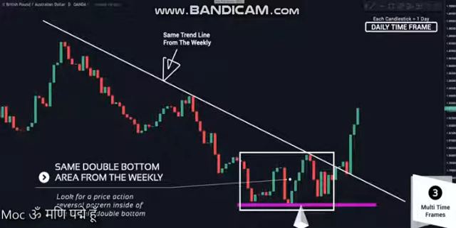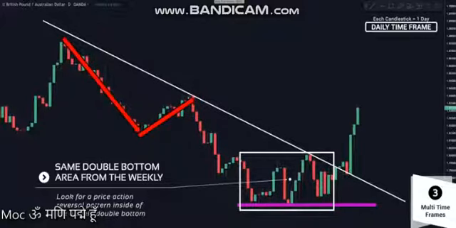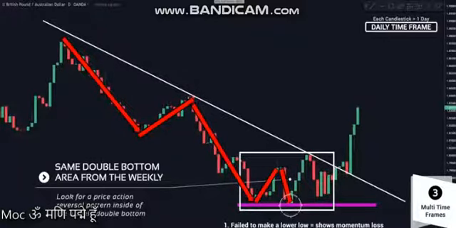So again, in order to confirm the weekly double bottom reversal pattern, you want to also look for bullish price action that shows a trend change from a downtrend to an uptrend on this time frame. And you got this through the following things. You have your clear moving downtrend through the run, pullback, run, pullback, run. Price then failed to make a lower low and made a same low, showing a loss of momentum.